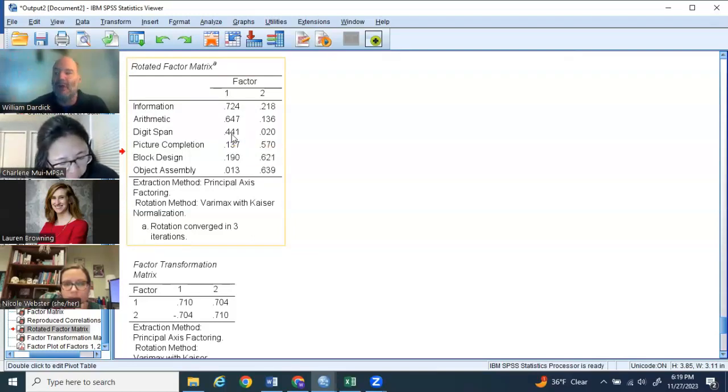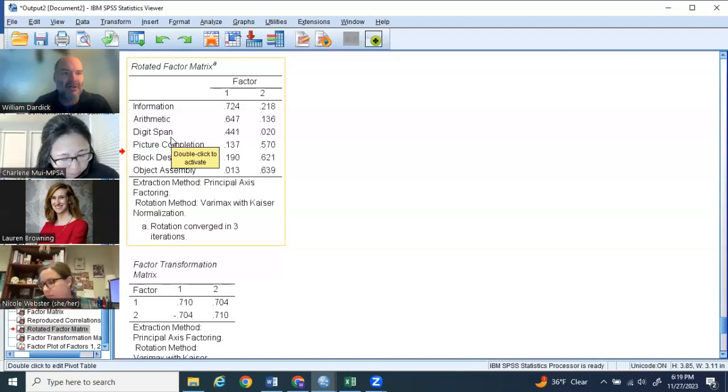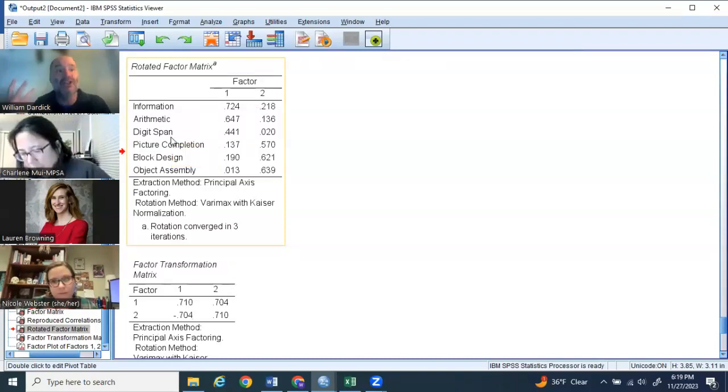This is the very purpose of exploratory factor analysis: to be able to reduce your number of variables down to a number of factors, and to start to say something intelligent. And we like to see three loadings. If you ever get into confirmatory models, we like to see at least three variables for each factor. And here, what it starts to tell me is that information, arithmetic, and digit span tap into the underlying concept, maybe what I'm going to call right now mathematical ability, factor one.